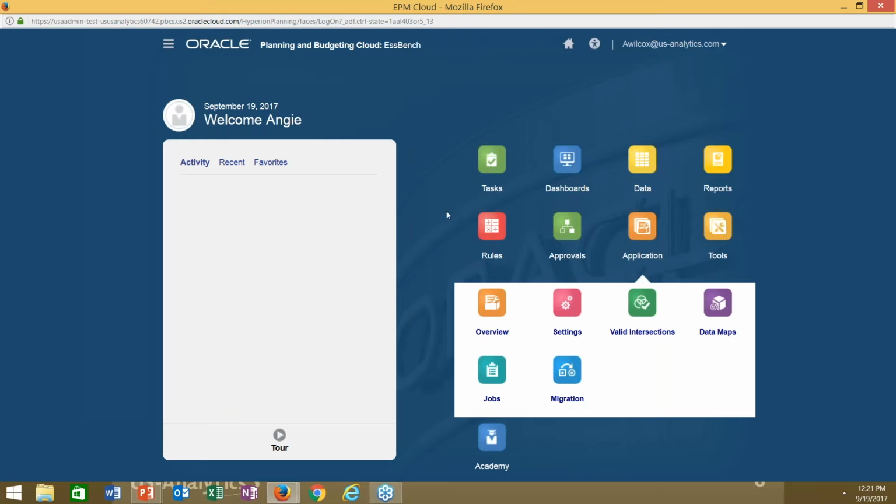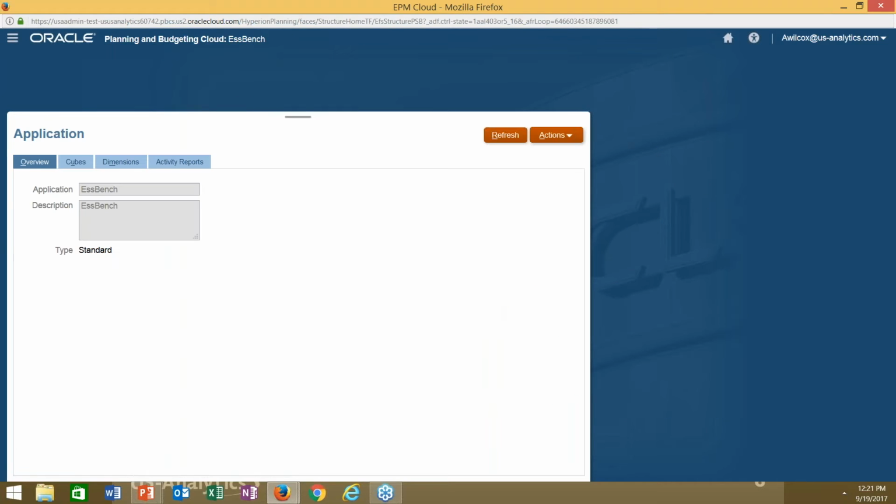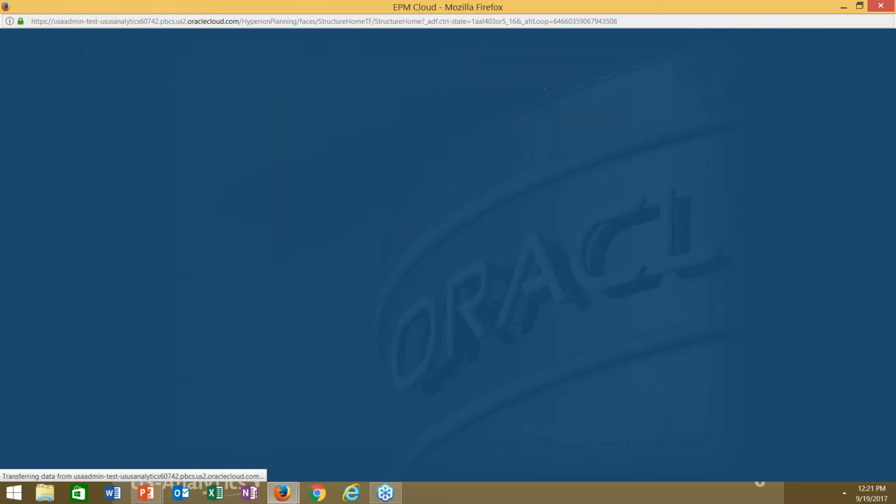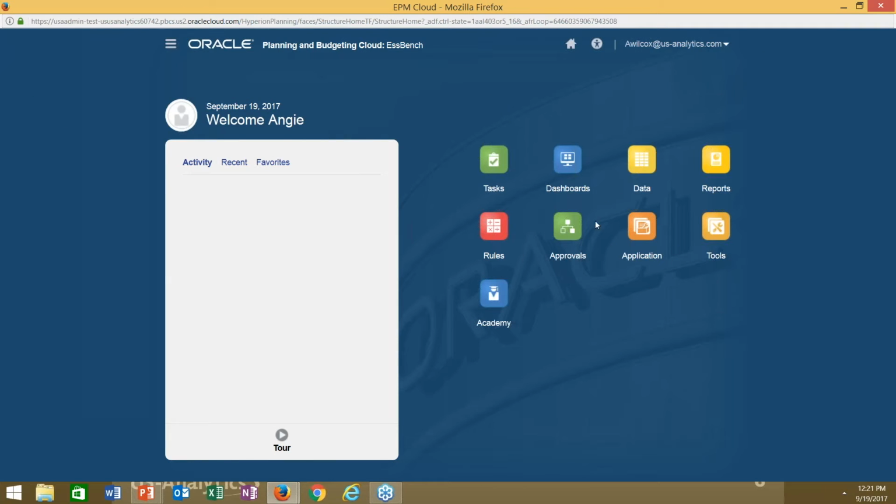So going back to the user experience, with this navigation flow, they're only going to see icons and navigation components that align with their roles. Working with the application and looking at data maps and dimensions is not going to be in alignment with a user role, so a user is not going to see this application icon. Based on the roles and security we've set up, this navigation flow will change a little bit. And then you, as the administrators, can go customize this navigation flow too.